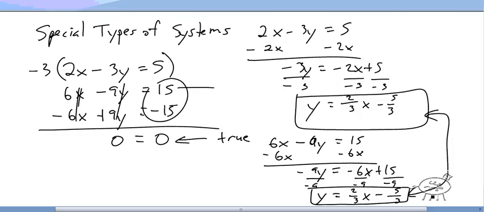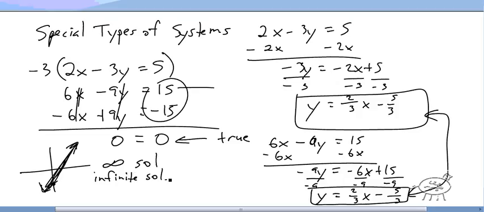Okay, so what does that mean? If I would actually graph these, and if it's the same equation, so let's roughly graph it here. If I graph it, it would look something like this, and then the other one would look something like that. So it's the same line. As we remember when we did graphing, the answer for this one is going to be infinitely many, or infinite solutions. That's the infinity sign. Or you can write infinite solutions.